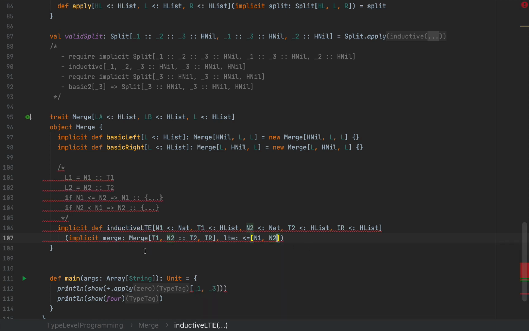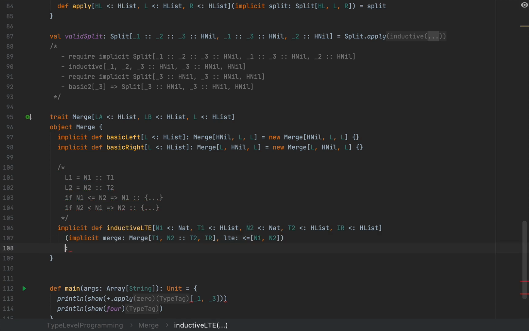So if the compiler can find an implicit instance of merge where T1 plus the other list goes to the intermediate result and N1 is less than or equal to N2, then the compiler can automatically build an instance of merge where the original lists are L1 and L2, that is N1 with T1 and N2 with T2, where the final result is going to be N1 prepended to the intermediate result. So I'm going to say N1 prepended to intermediate result.